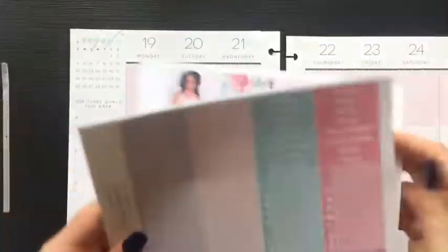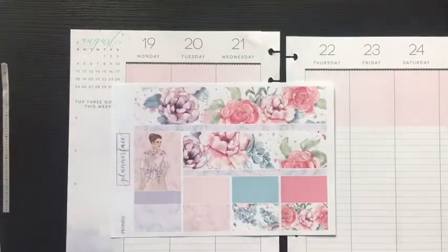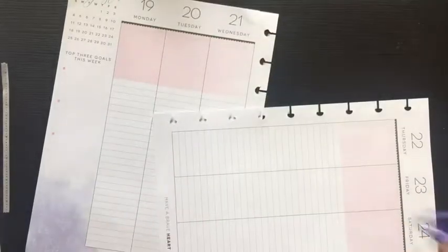So to start off with, I'm gonna put down the washi along the top. I'm gonna use both of these pieces because it's just so pretty. I love this kit. I'm gonna say that an awful lot during my planning life, I think.